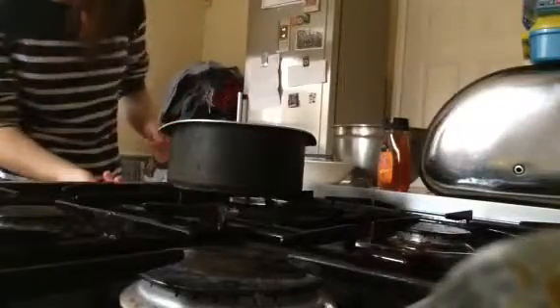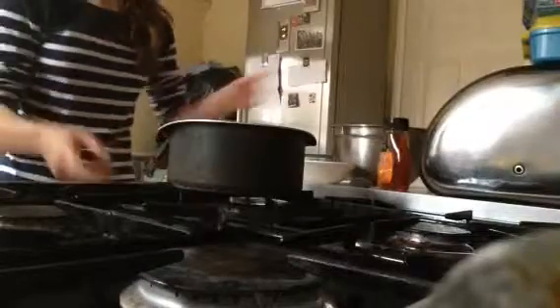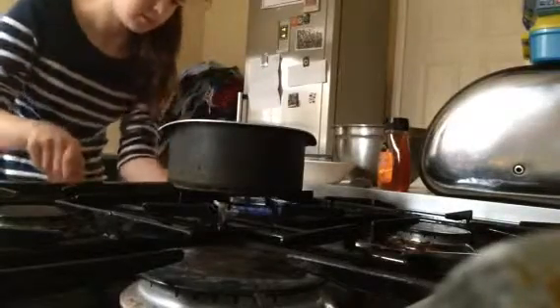Now I have to turn my hob on to a medium heat, add the butter, my three tablespoons of honey, and the porridge oats. Add all of the butter into a small pan and add three tablespoons of honey, then mix well. Next add all the porridge oats into the pan with the butter and honey, then mix it all up. This is what it should look like so far.